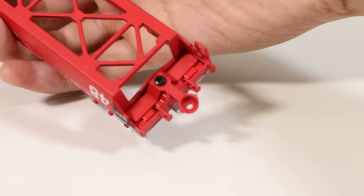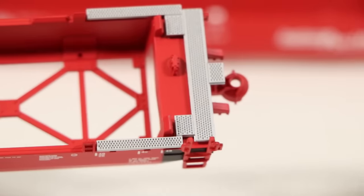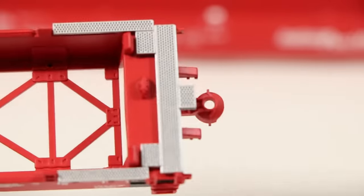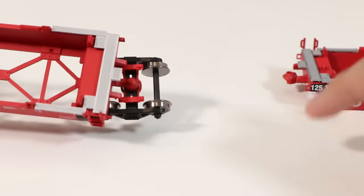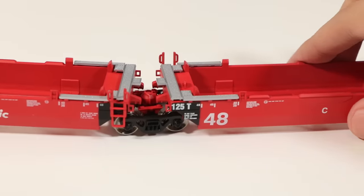Here's what it looks like on the bottom. While on top we have this tiny little detail. I have no idea what that is, so let me know in the comments if you do, because I would love to learn. Alright, so the way you connect these cars together, it's really simple. You just put the hole inside the pin. It's not really rocket science.